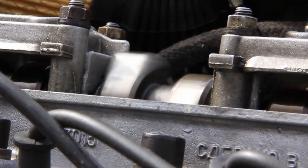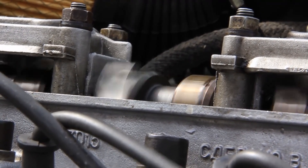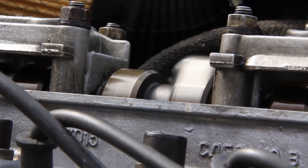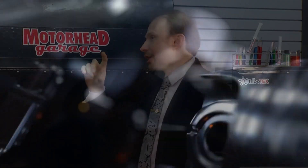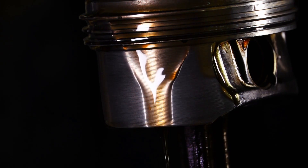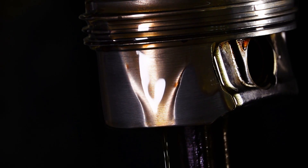You will hear a difference in noise in the very first 15 minutes when the valve train starts to quiet down. But the biggest difference comes from the piston-cylinder group. The slow splash lubrication and rings remove most of the lubricant — that's where the most long-term difference in fuel consumption and power happens. That's what you want to wait for; you don't want to overdo it with Tribotex.